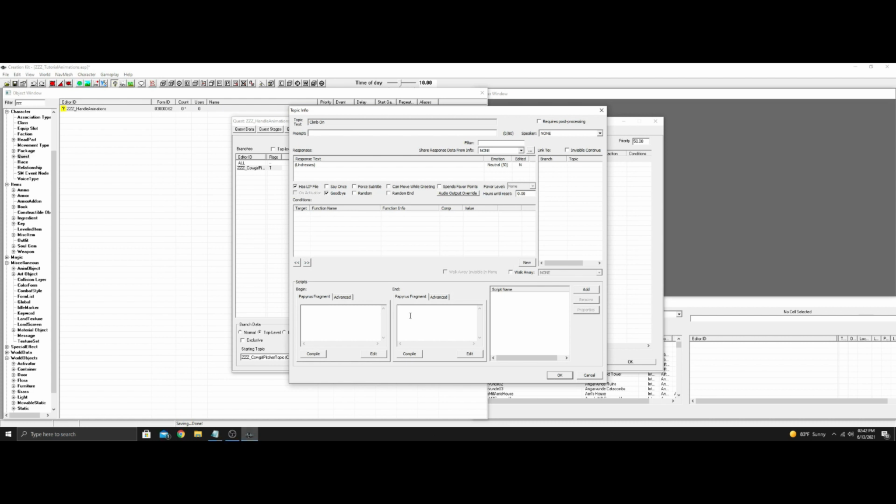We're going to put a semicolon in and put animate. It doesn't matter what you put. We're just getting this going. So compile this. We'll bring this up over here. Advanced. Then rename the script to ZZZ Cowgirl picture. There we go. Simple. We're going to want to close this out.